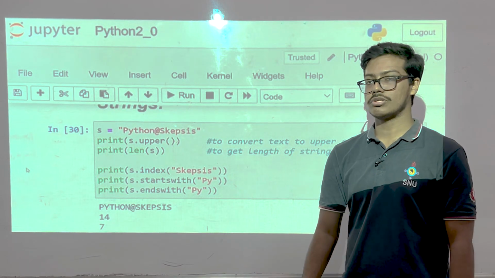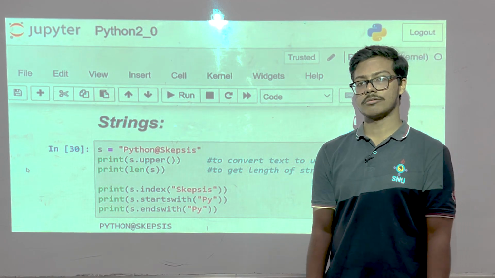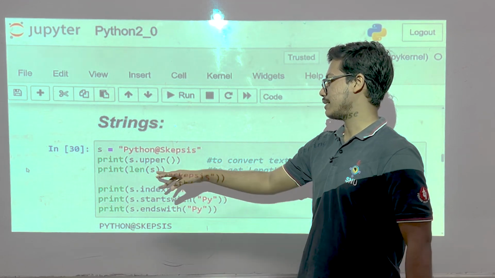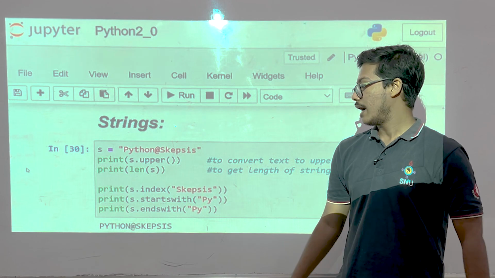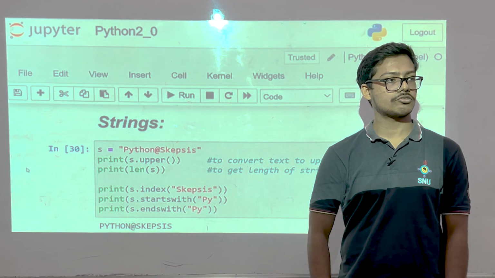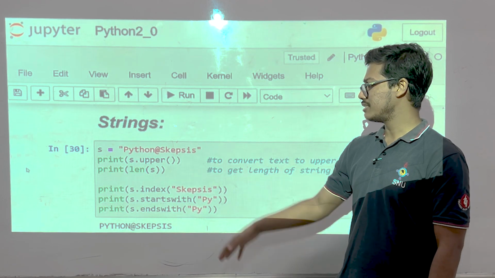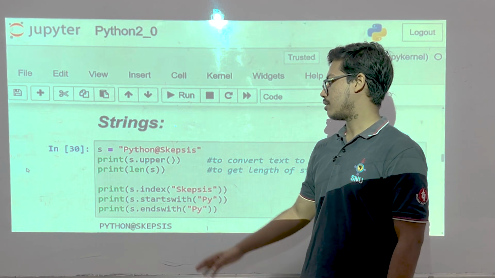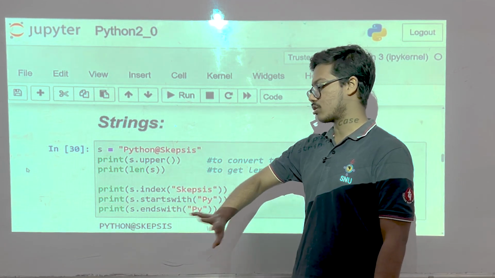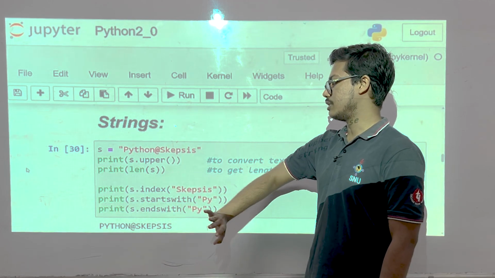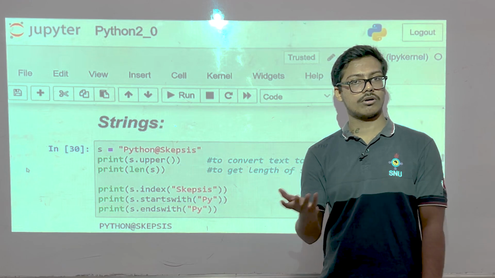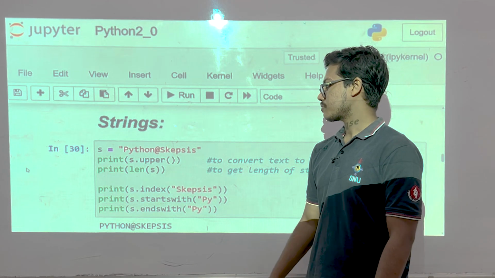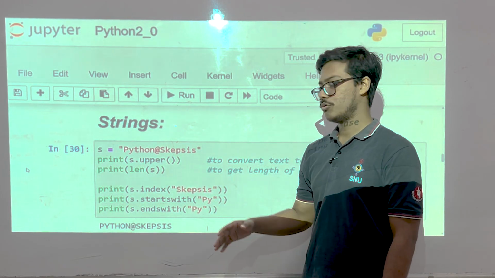So let's begin strings. Strings are very simple in Python. You can just take any variable and input anything you want. It has to be in quotes for it to be a string. And there are lots of functions of strings. You can read about any number of them. The basic ones which you need a lot are s.upper, s.lower, all of those things. You don't need to write this part, because I think most of you are familiar with strings from C or C++, the basic languages you know. These are some functions in Python which are used with strings.